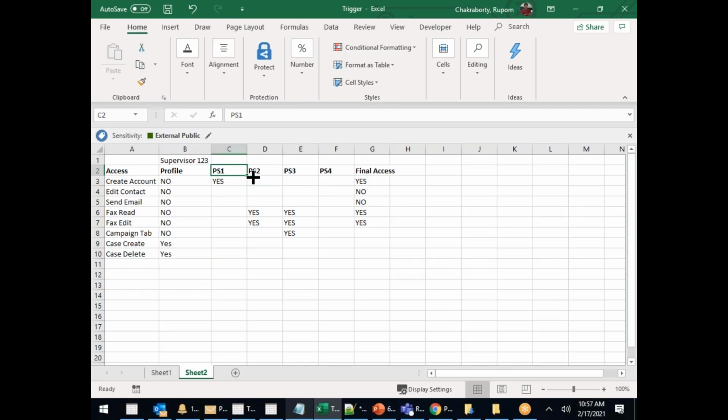He already has PS1, PS2. Now you will give him another permission set, PS3. Earlier it was no, no. Now as soon as you give it, it became yes. No, yes, yes, yes. Any one yes will be yes. Able to understand? This row is like a truth table. In class 10th or in engineering, you might have heard about a truth table. Exactly the same thing. Any one yes answer, the final output will be yes.